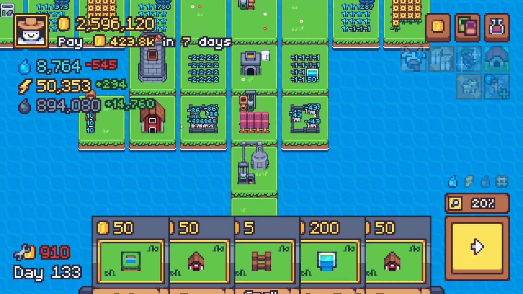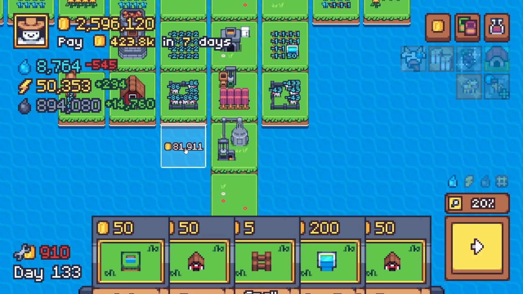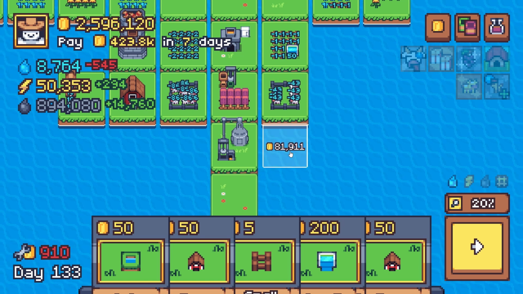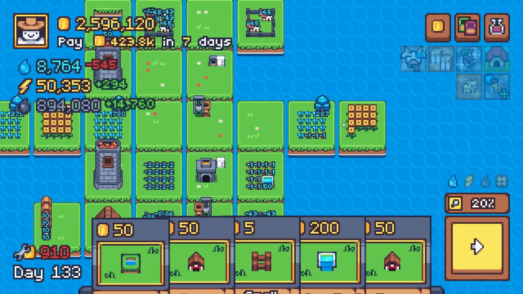And ideally, you get another barn here. I need this real estate for sugarcane, right? I haven't seen a juicer, though, so that's kind of concerning.